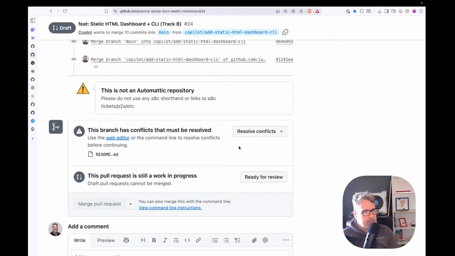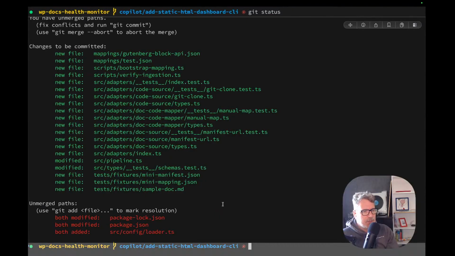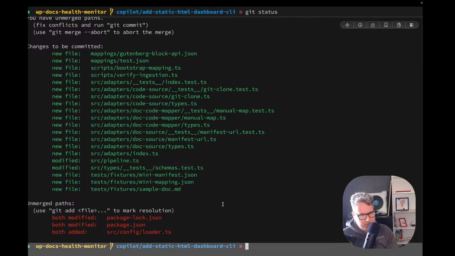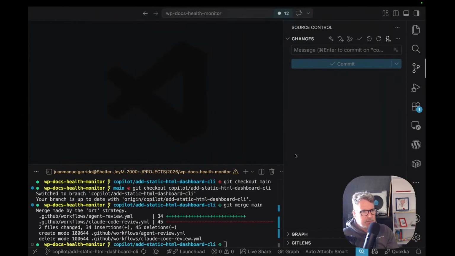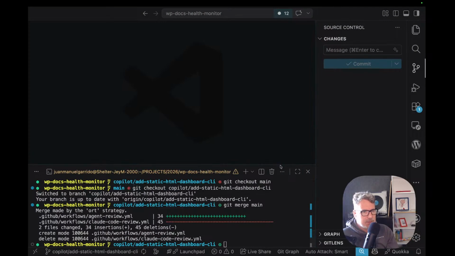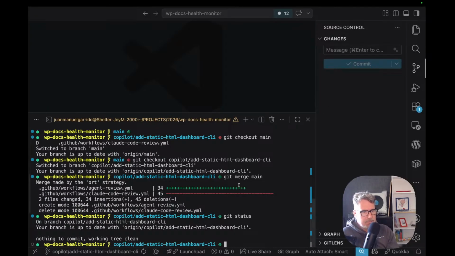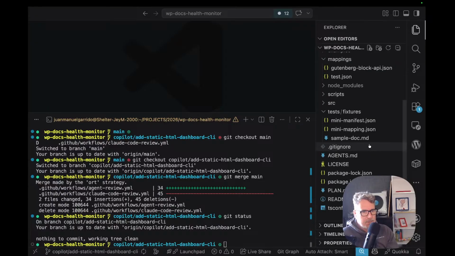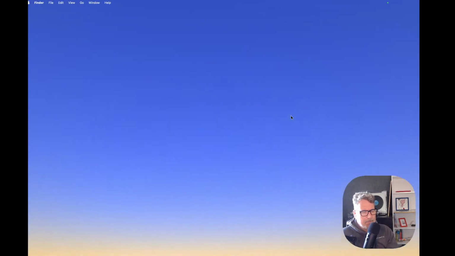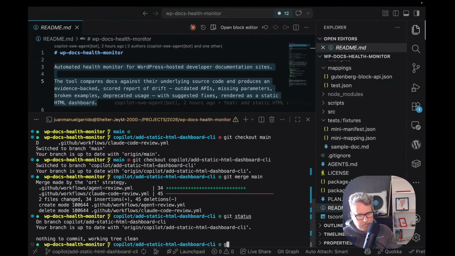This branch has conflicts that must be resolved because I have merged the readme.md. And okay, let's solve that now as well. So git fetch.